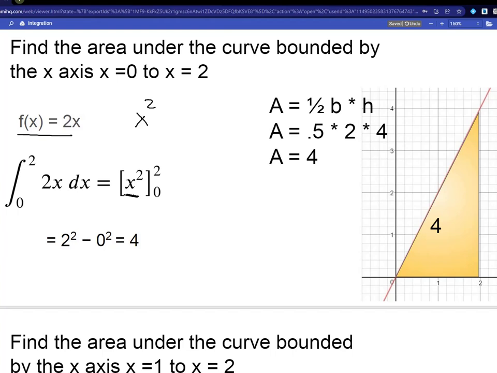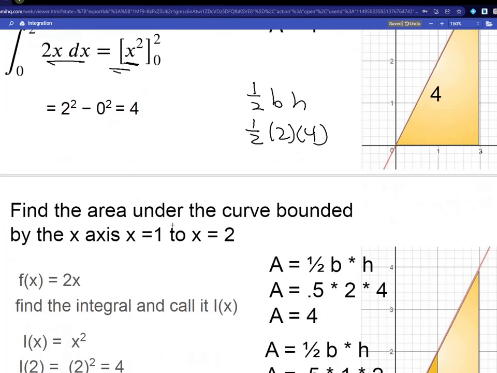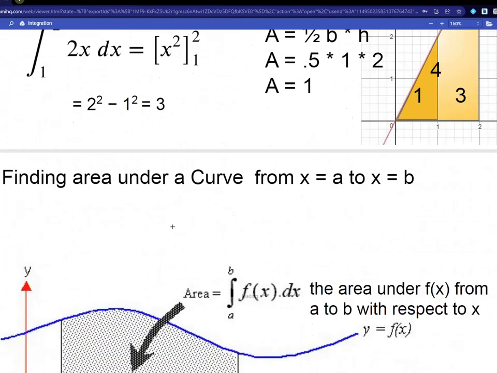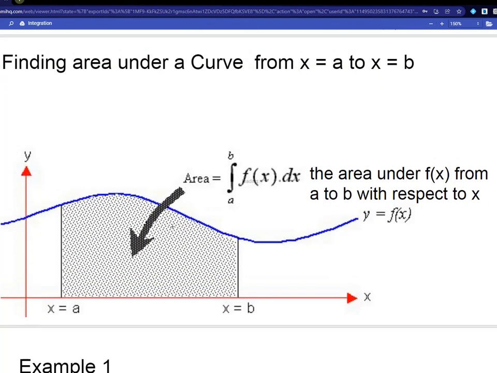And if you take a look at the triangle, if I use what I know about finding the area of a triangle, 1/2 times the base times the height, the base is 2 and the height is 4. Well, 1/2 of 8 is 4. This is going to be able to find the area under a curve based on 2 boundaries and the x-axis. And again, the beauty of this is that it literally isn't anything different than what you were just doing.